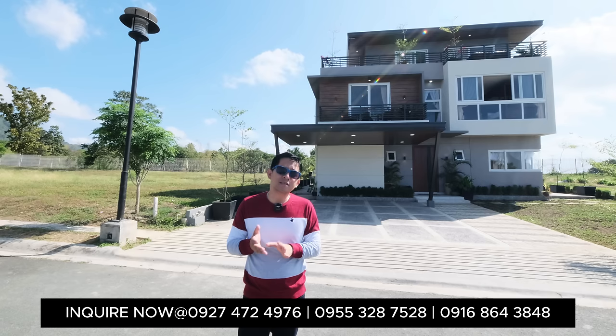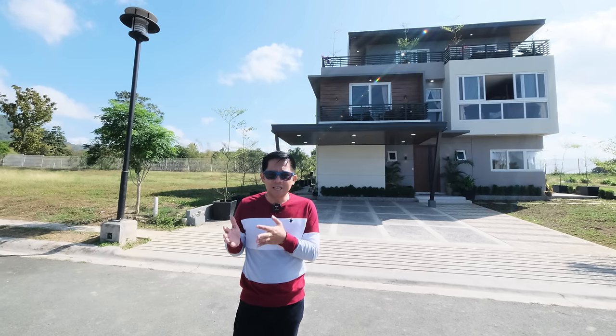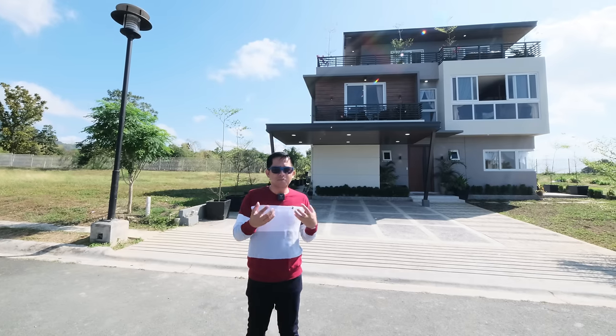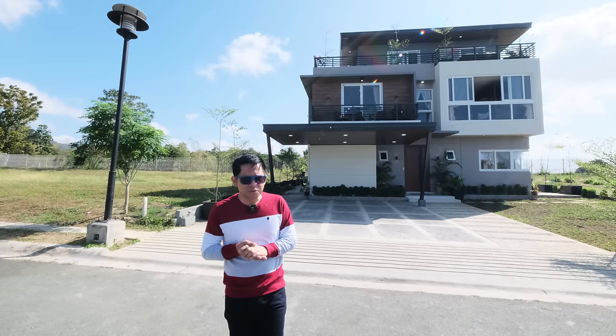If you are interested or anyone interested to check out and buy this property, contact us today on the numbers visible on the screen. You can also visit our website at www.remilada.com for all of our fresh listings. If you're looking for a parcel of land or house package near Manila, Taguig, Makati — we have Antel Grand Village and Antel Townsend. Shout out also sa ating mga buyers looking for farmhouses, beachhouses, residential lots, commercial lots, and farmlands.